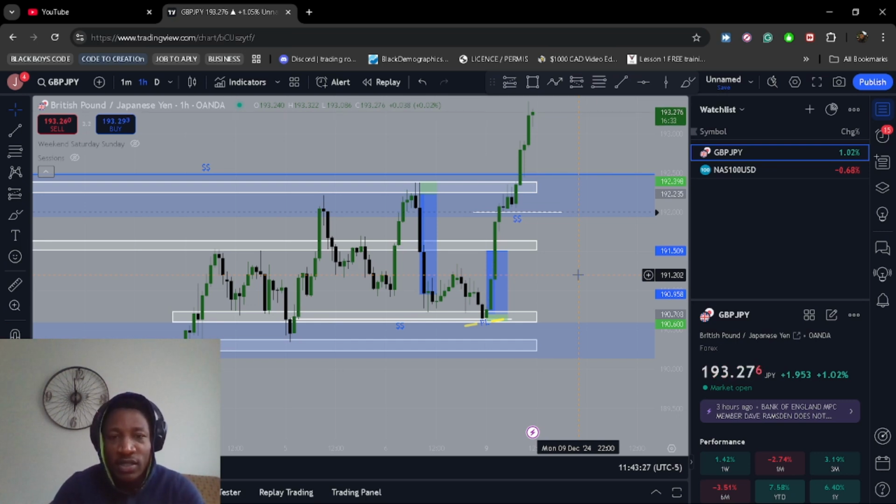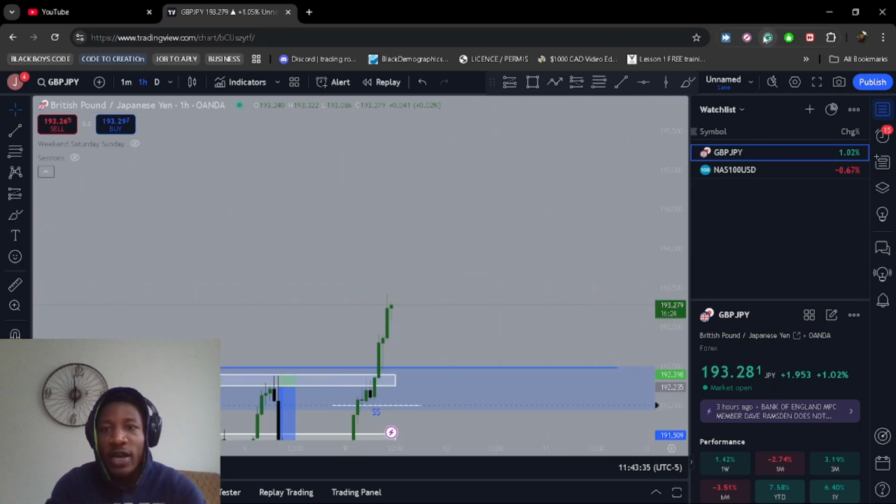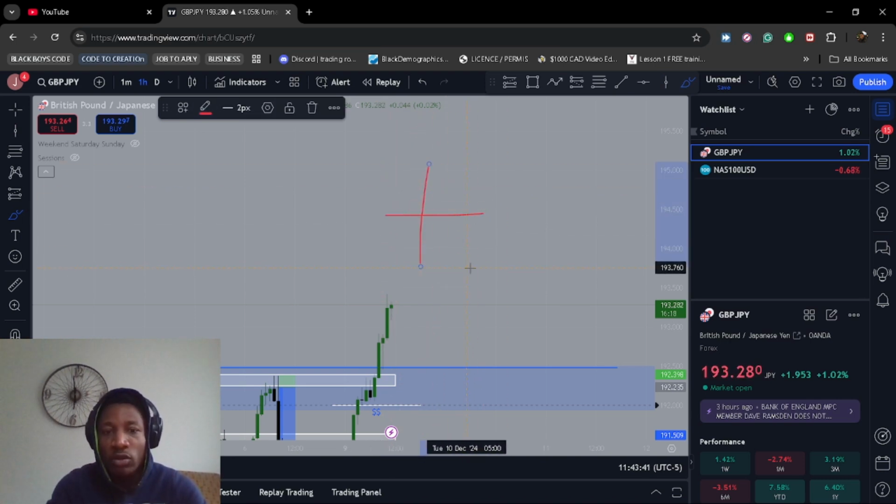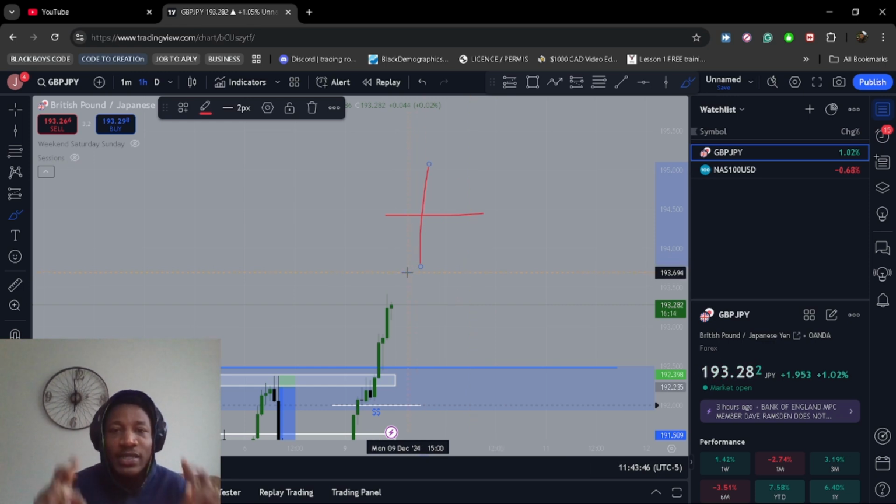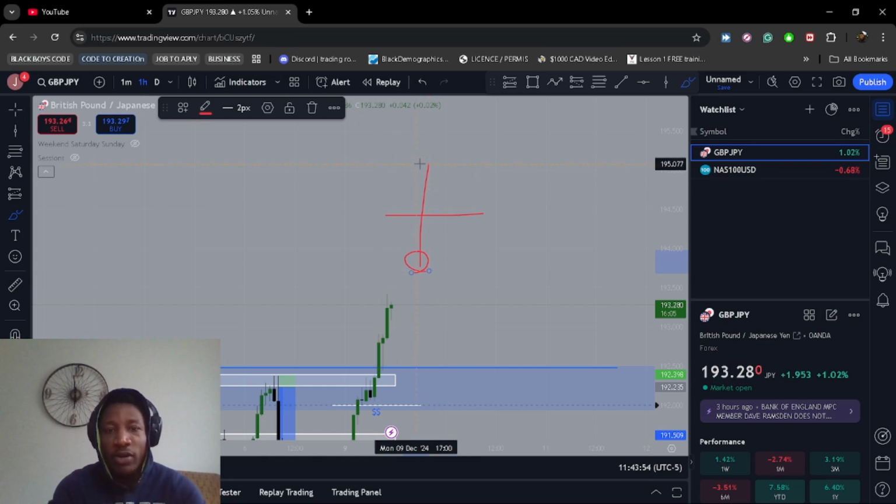But the thing is this guys, the SDI stop loss model really boils down to understanding these two things, or maybe three, right? The first thing is understanding that the SDI model just basically means price taking out the liquidity of a doji candle, right? When I say take out the liquidity, I just mean if you're looking for buys, price takes out the low of the doji candle. If you're looking for sells, then price takes out the high of the doji candle.